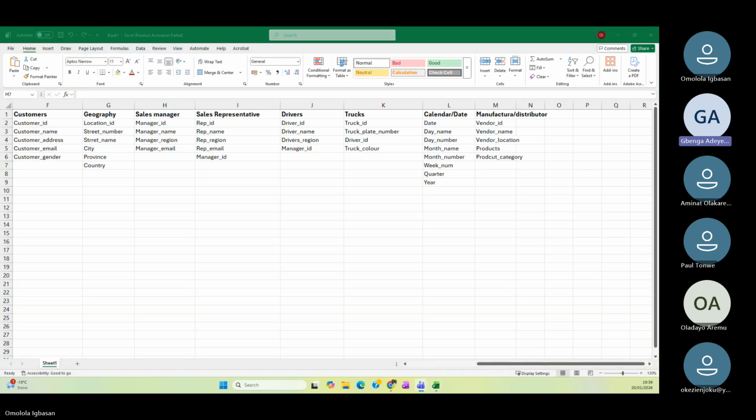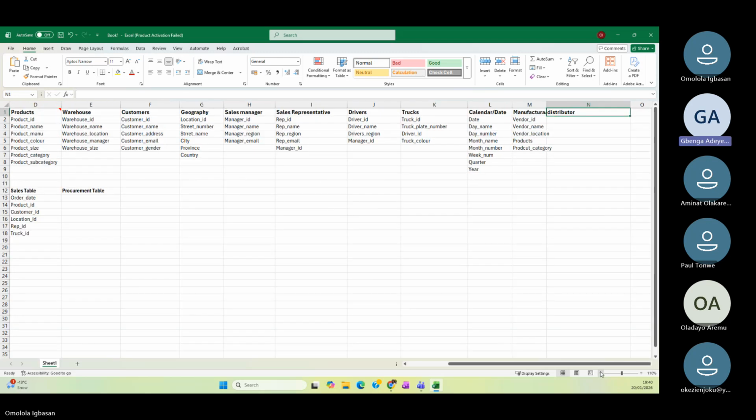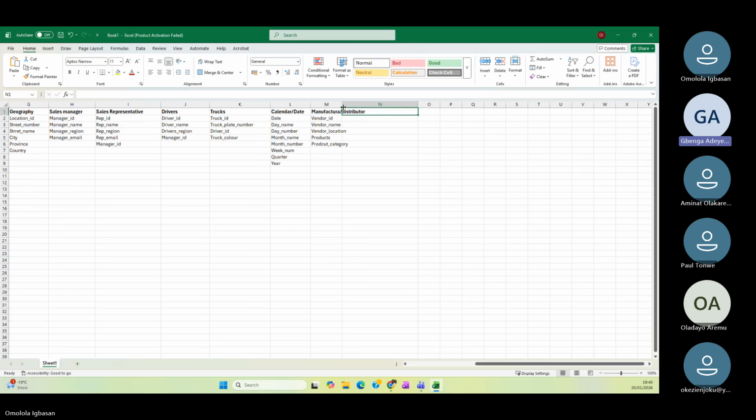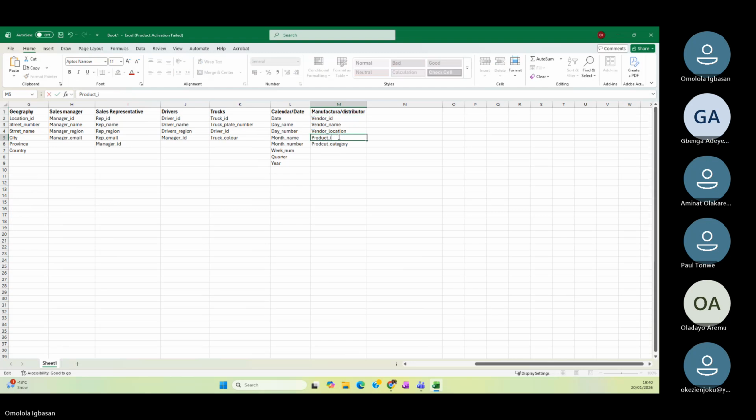Now let's move to another table. Let's go down with the procurement managers. Wait, procurement managers. Hello? Okay, you fixed it. So you know what we'll do, right? The manufacturer. You don't need to have product and product category. All we need is the product ID. And every other attribute of product of that ID, we can find it on what? On the product table. Okay.